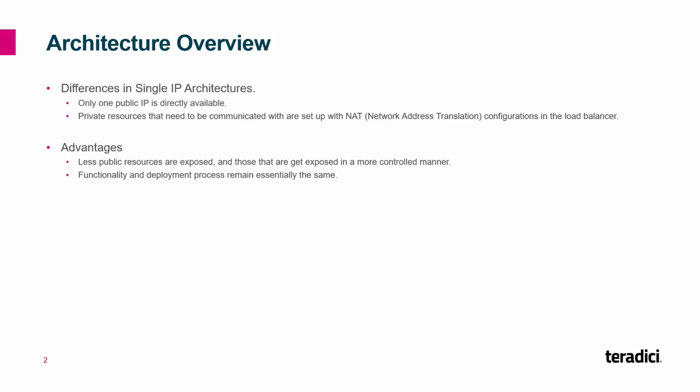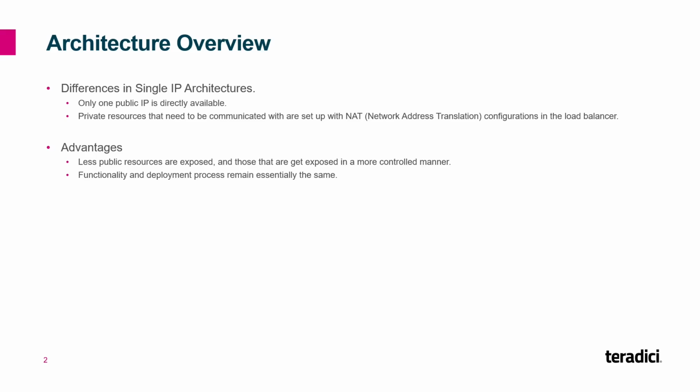So the single IP deployments have one public IP that's directly available, as the name of the deployment implies, and this is in contrast with the traditional non-single IP deployments, which have public IPs assigned to several resources, including the cloud access connectors, the CAS managers, the domain controller, and sometimes even the workstations as well. So in the single IP deployments, there's only a single public IP that's directly available, and this will be the IP that you connect to through the PC over IP client to initiate the connection.